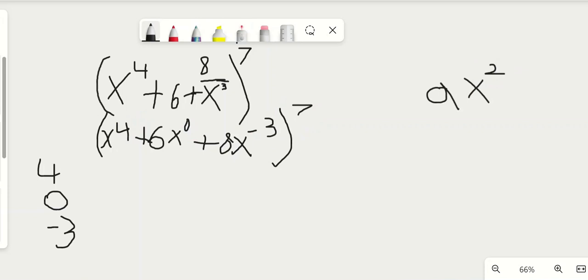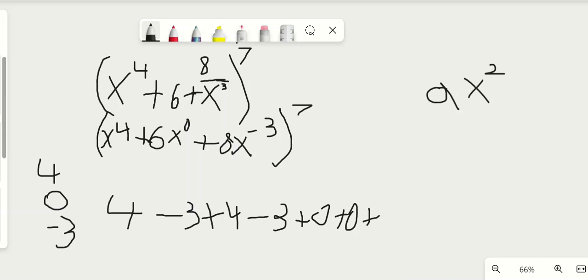Well, we're at 0, so we need to count upwards first. Let's add a 4. Now we're too high, so we'll subtract 3. Now we're at 1. So let's add another 4 and subtract another 3. Now we're at 2. And we don't want to move around from here, so let's add 0 and 0 and 0. And that gets us 7 elements. And when we add them all up, we get to 2, which is what we want.